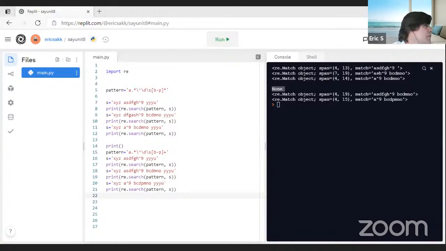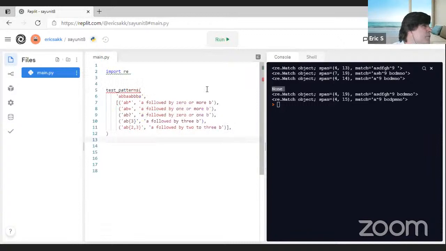Then you can look at things like this. This starts to get the flavor of how this works, just throwing out some ideas for test patterns. Now you see the difference between the asterisk and the plus sign.